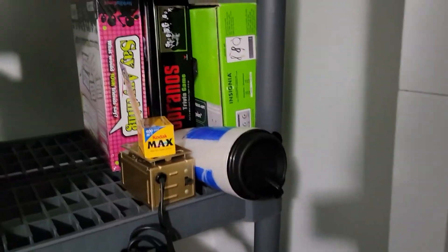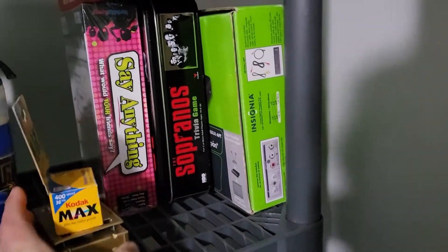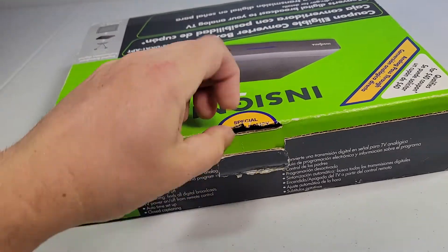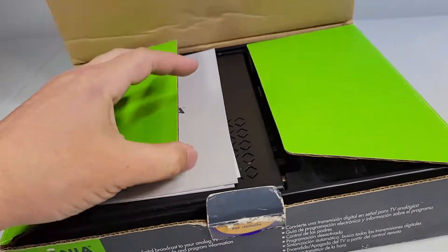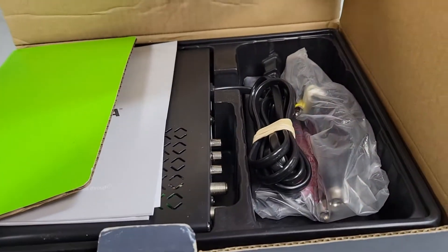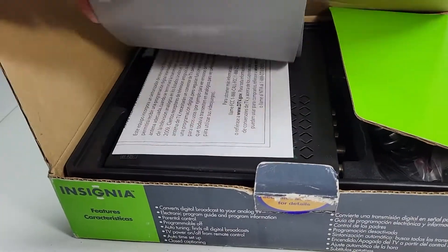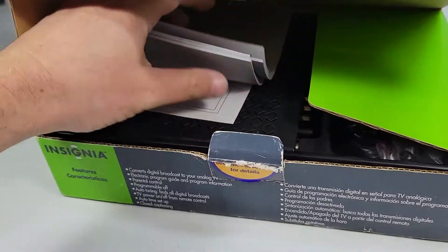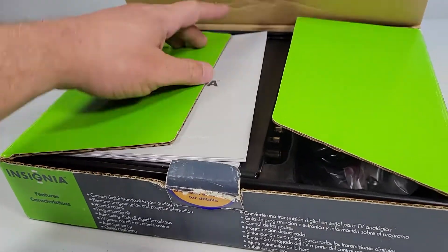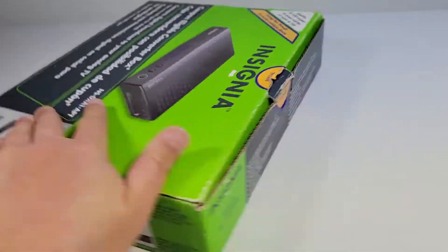Sold this Insignia Digital TV Converter Box, right here. Bought this at Goodwill for probably $5. It sold for $24.99 with shipping on top, and it's in great condition — it's got some cables still factory wrapped, the manual, handbook, and the device all in good shape. I'll make about $20 before fees.